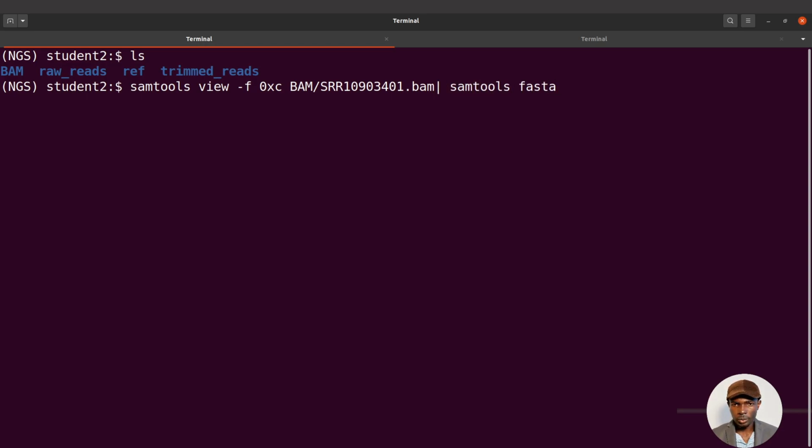So what I want is just the headers, the IDs. So I'll just say grep, and I'll bring this. This will give me the sequence IDs or identifiers in this Fastq output. All right.